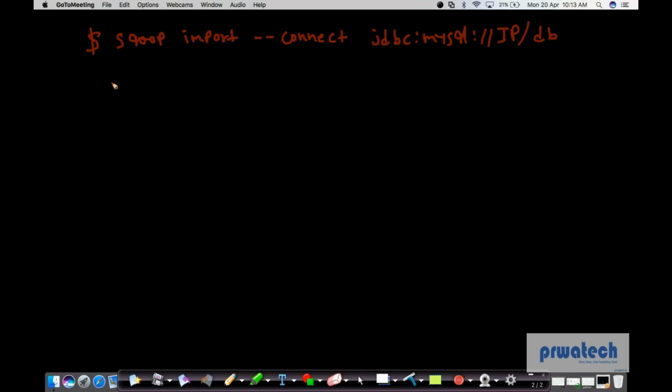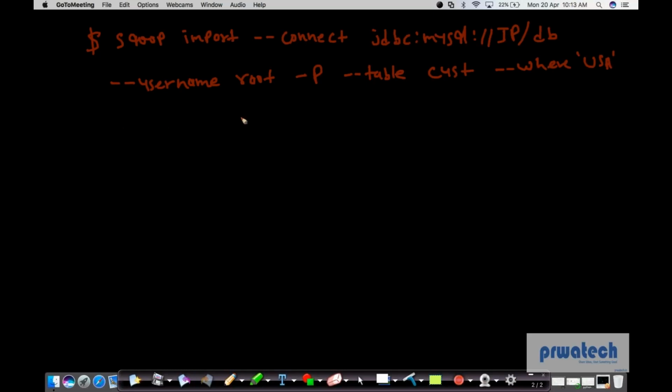I'll write it here: minus minus username, which is root, minus p password, minus minus table name, and this table name is cust. And you just need to pass a condition like this: minus minus where country is equal to USA, in single quotes. That's it.